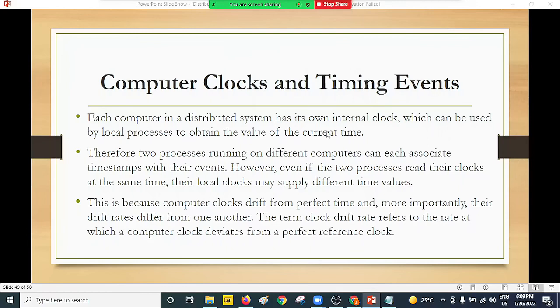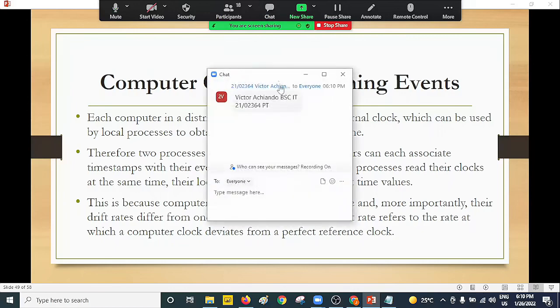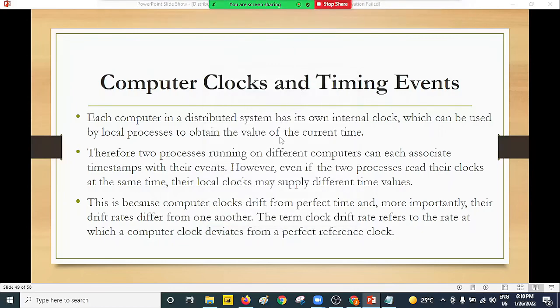So this is just brought in to illustrate the fact that we don't have one common global clock for the communicating entities, because you can see the issues here. Distributed systems have their own internal clock, and most importantly, for example, when a message is in transit, when you're requesting some service from a server, it could happen that there's some kind of delay in the network connection, and better still, maybe the bandwidth issue also could play a role.